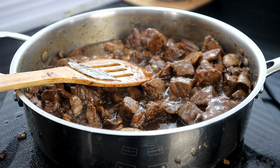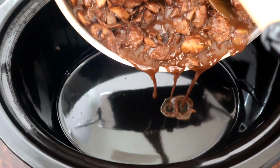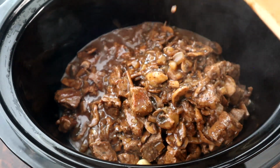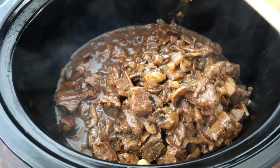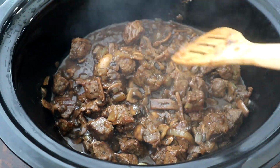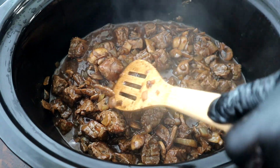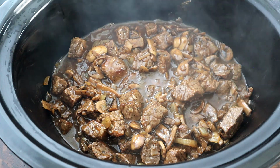So let's get over to our crock pot and I'm gonna show you how we do it in the crock pot. All right, so now we're at the crock pot. So we're gonna take our mixture and we're just gonna add it here. I like the crock pot method a little bit better than the oven method because I'm telling you, these babies get really tender and these flavors sit in this crock pot. You know how we like it. We like them to get married and divorced and all cheat on each other, and then it just brings all those flavors together.